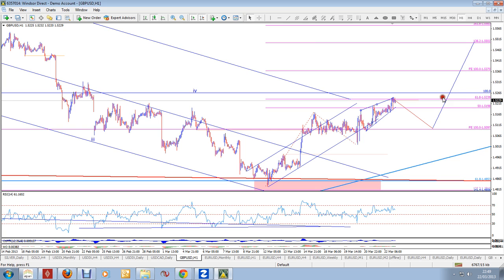Okay, so next week I think that suggests maybe on Monday the dollar index could remain strong. That would cause pound to pull back. That would also cause other US dollar pairs to weaken in the early part of the week, and then the dollar will continue to weaken and the other currencies will start gaining against the dollar.